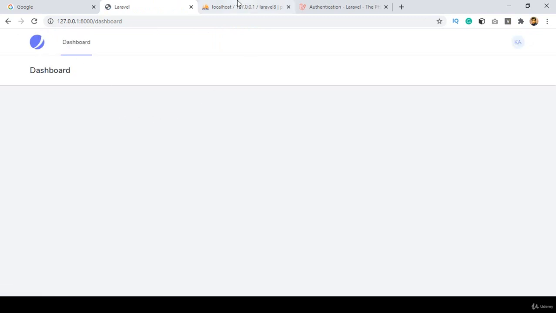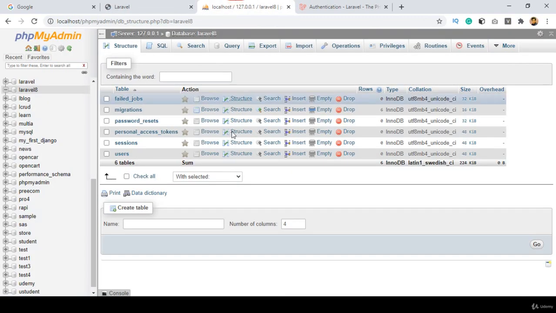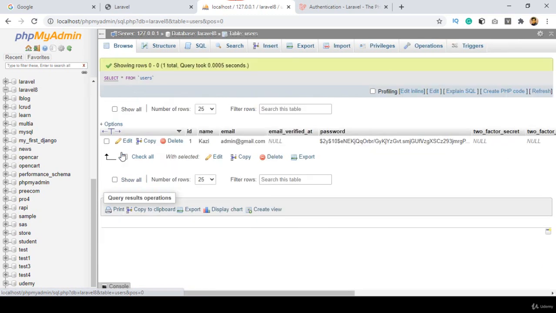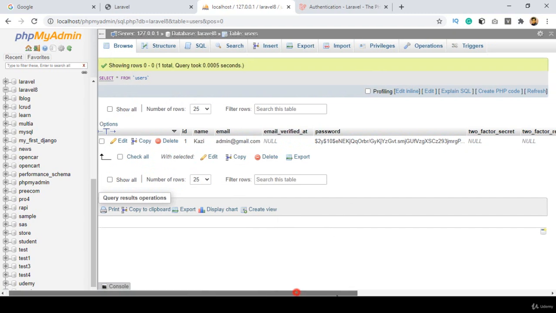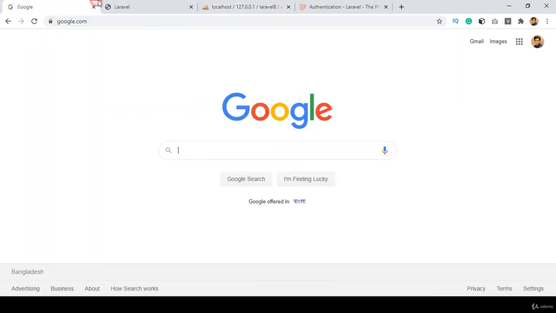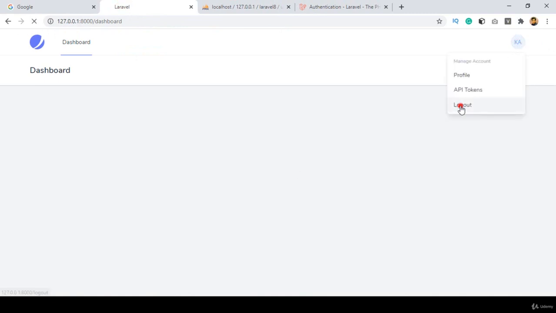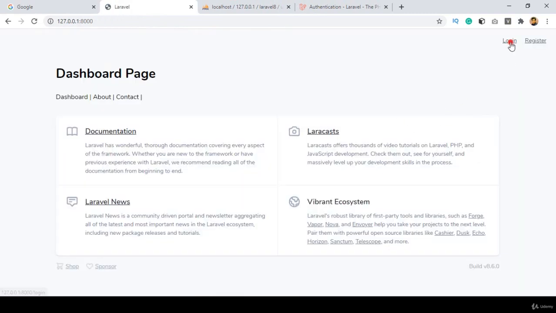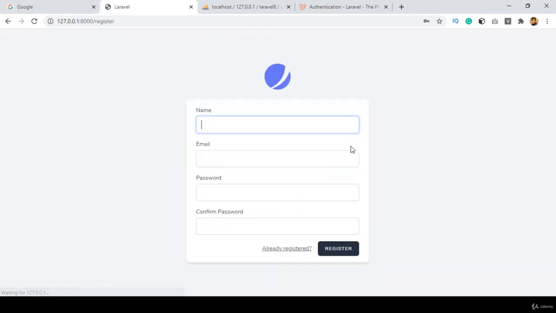Perfect. Right now, friend, I have already added one new user. If you go to our user, here you can see one user, Kazi, with the email address, the password, and all the fields. Right now I also want to add another one. So here I log out, and now I want to register again, another user.